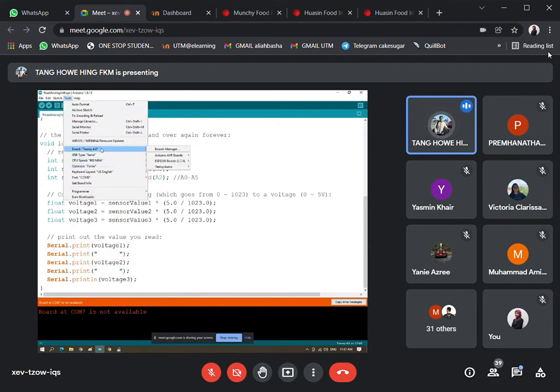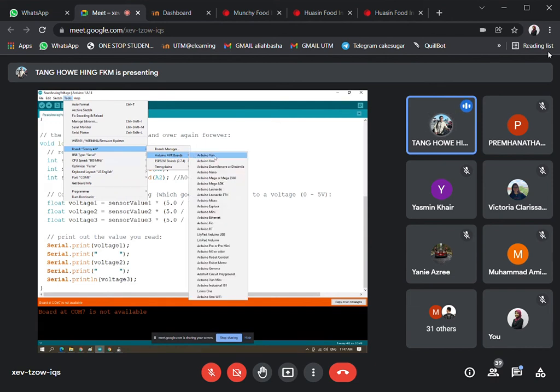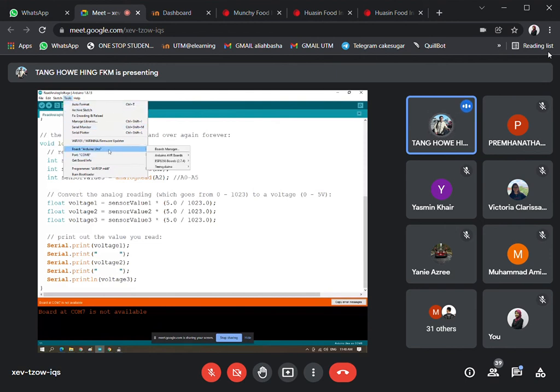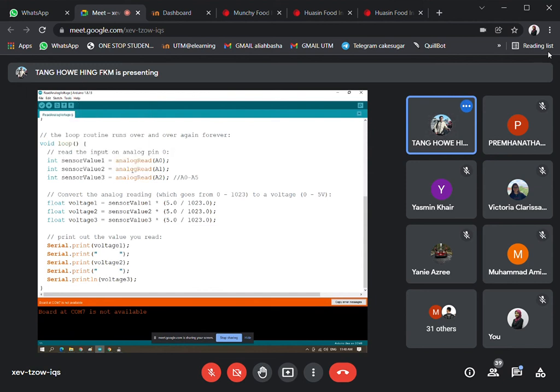Oh wait, okay. Because previously I was programming another board, not Arduino, that's why I need to select exactly the right board. So I need to go to here and then select Arduino Uno. This is something extra. But if you are using the Arduino IDE for the first time, then most probably there won't be any issues. All right, so this is an Arduino Uno board. I already selected it, and the port is actually COM number 8, and now I can do the uploading.